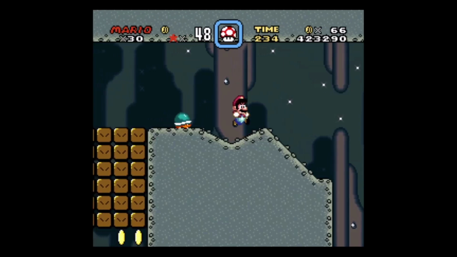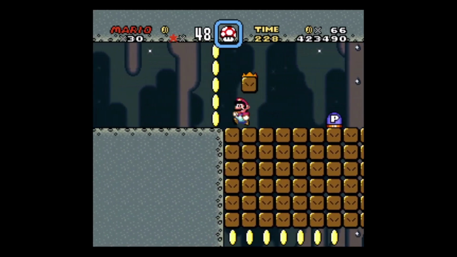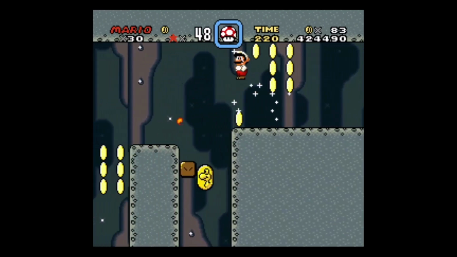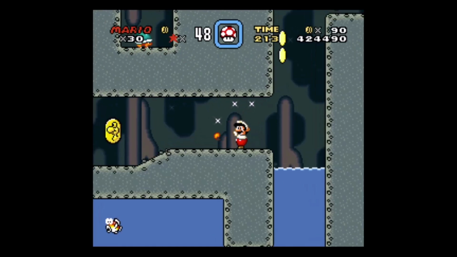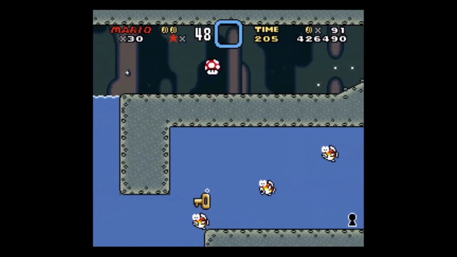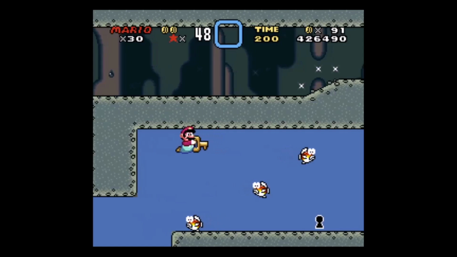Go up this way. Hit the buzzy beetle. Pow! There we go. Yeah. Pow, power. Oh, so that's how you get through the block level. Oh, there's the key. But where is the keyhole? There it is. Nice. Found it.